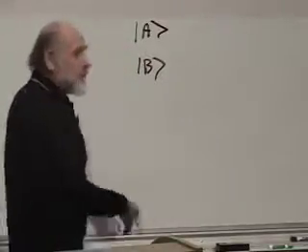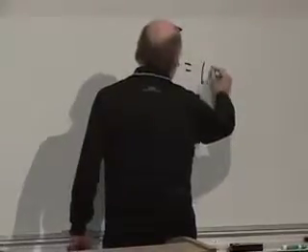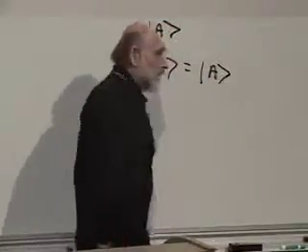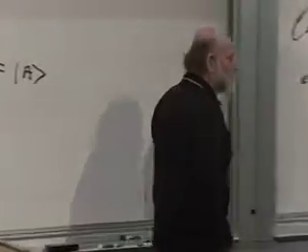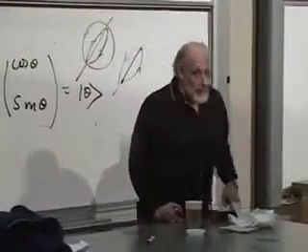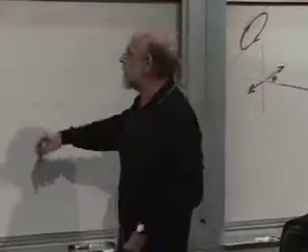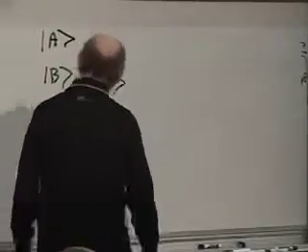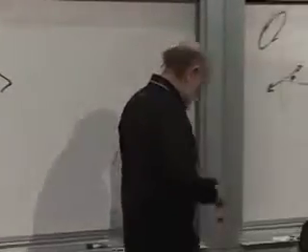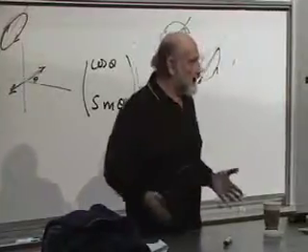Of course, what it means for them to be the same is that A equals B. They are the same vector. What does it mean for them to be different? Well, now we have to decide exactly what we mean. We could put a dot here. Fine. We could put a dot there. It would mean that they are equal up to a phase.